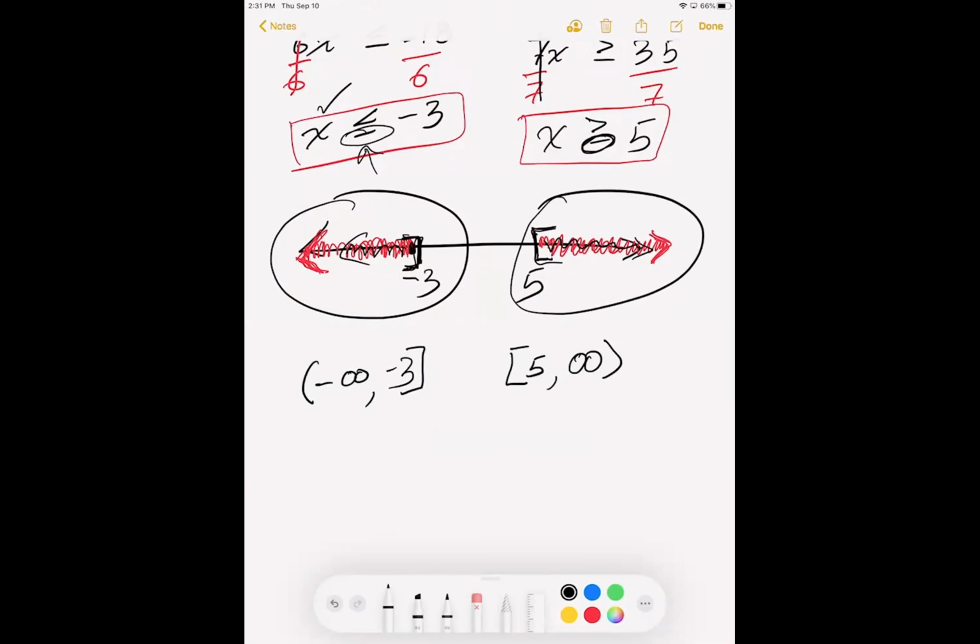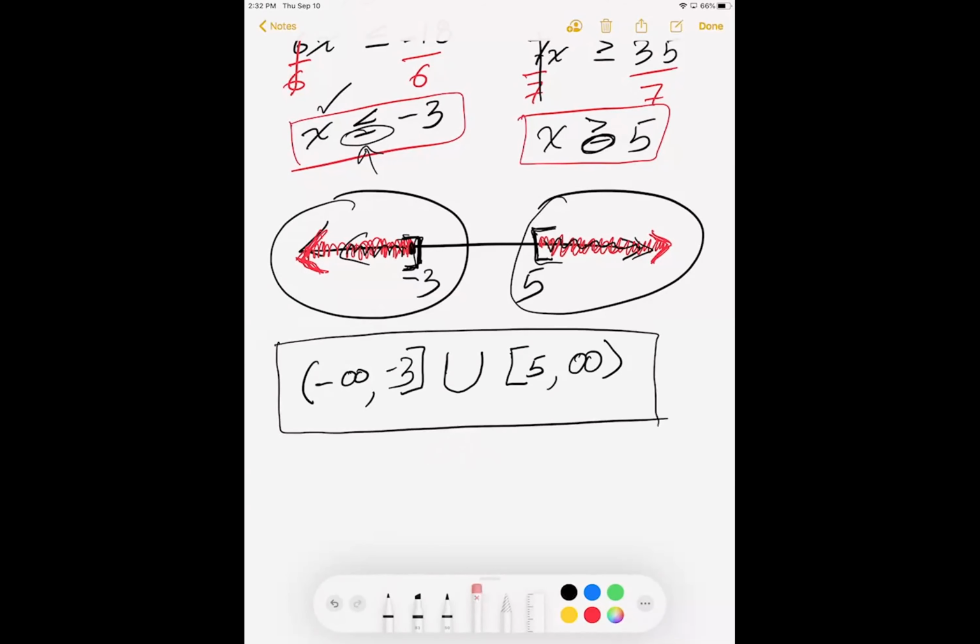So as you can see, earlier I mentioned that 95% of the time, this is how your OR graph looks. And because of the OR graph, there's a gap. To fill in this gap, we put in the union symbol, the U, to basically tell you, take this group of numbers and combine it with this group of numbers. So your interval notation will look like this. There's a big gap, so there's a union between the 2, okay?